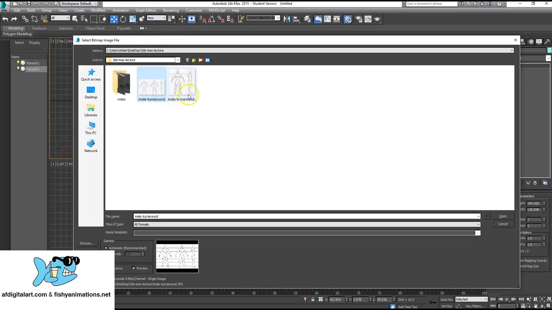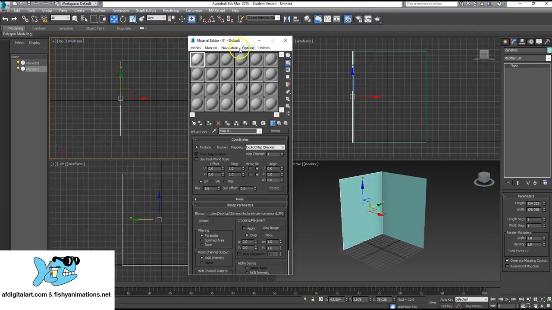When you're bringing an image in, make sure it has either a good rectangle or square shape for your plane. I'm going to show you why. Let's click Open. And notice now we have this image, and it has this little texture icon, which is representing the texture, which is that turnaround wrapped around a sphere. That can be beneficial, or it can actually not help at all. In this case, it's not.